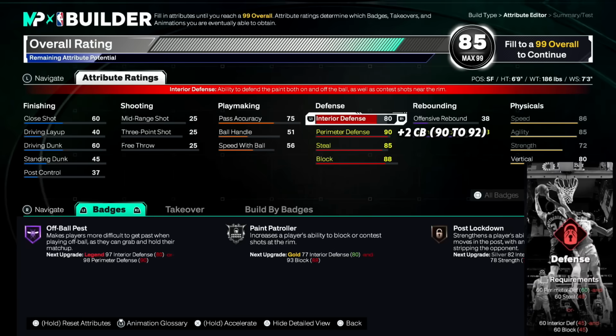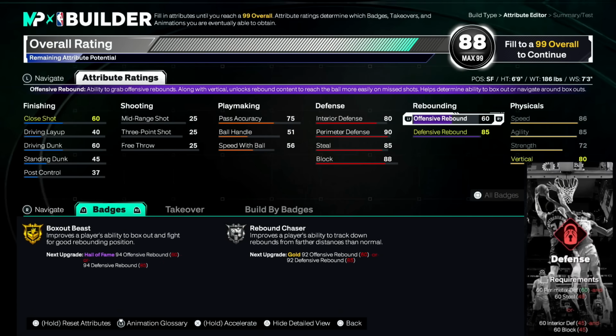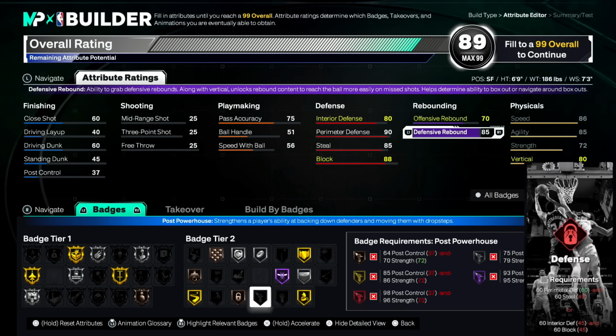Speaking of rebounding, on this build, we're going with an 85 D board and a 70 O board. Again, it's not anything crazy, but remember that your position is still lockdown, not center. So having 85 rebounding as a secondary rebounder is actually really good. And you'll see what we do with the max +2s on this build later on.